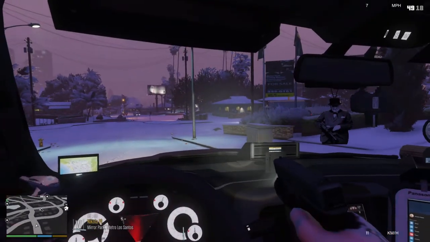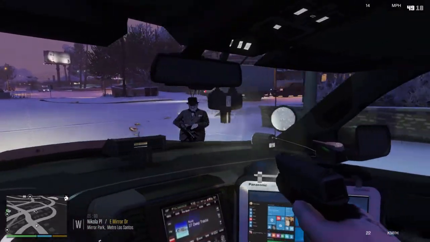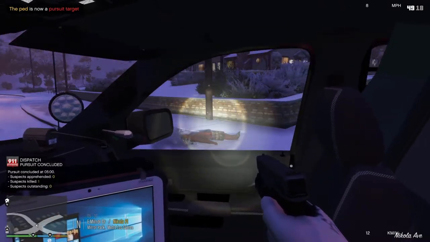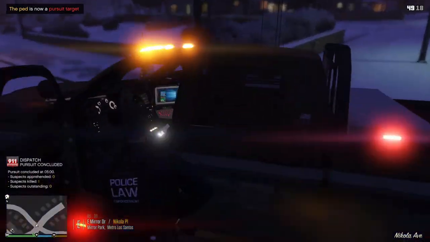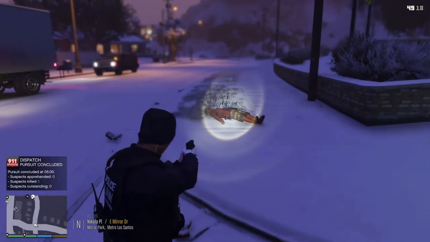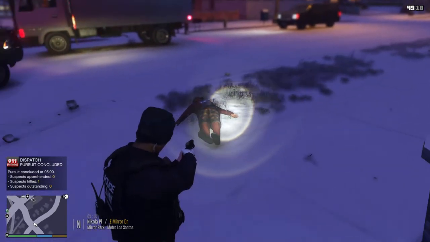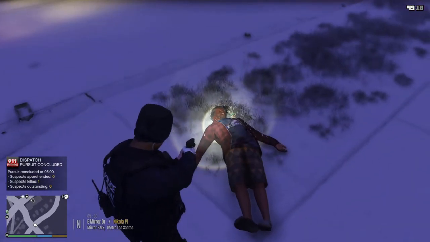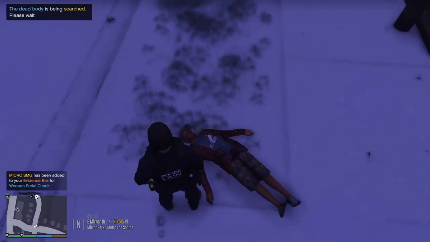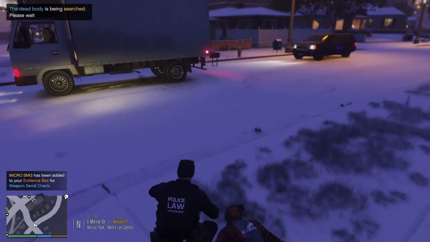Look at this fella. There! Stay down, man. It seemed to be an automatic weapon. There it is, mini Uzi. Alright, search him. Of course, cuffs as well.